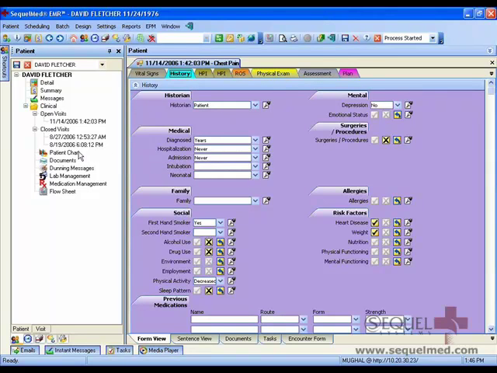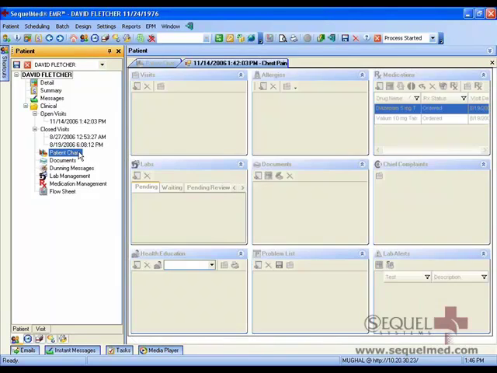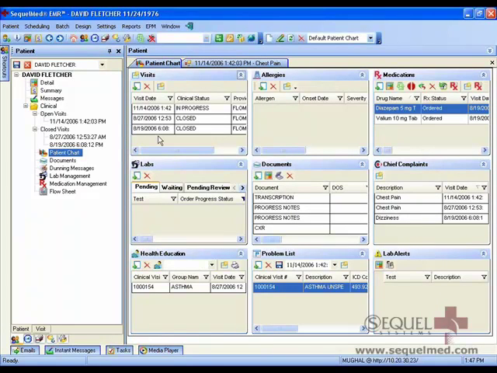This is the formation of a patient chart. Just like normally we have a manila folder with tabs in it, now we have patient chart view in almost the same exact format that you have in a manila folder. Visits, you can see patients' allergies, medications, and again, just like the home page was customizable, this kind of patient charting is also very customizable, and everything is accessible and viewable in a chart format from right here.